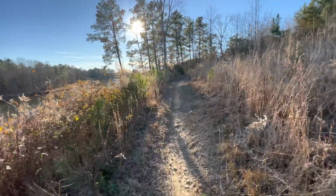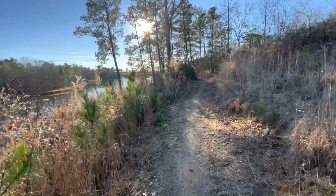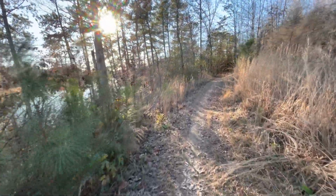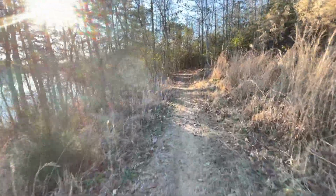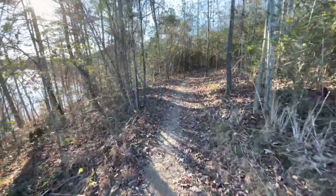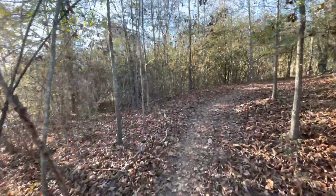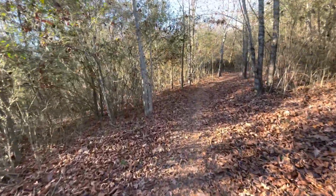It has a lot of pine wood, a lot of hardwood pine trees. But in the summertime, spring, and early fall, bring bug spray, bring Deep Woods Off. Because I never got a tick on me, but I've seen snakes, deer, armadillos. Last video I had three young does run off to the right side of me. But definitely want to watch out for ticks and snakes. I'm more cautious of ticks than I am snakes.